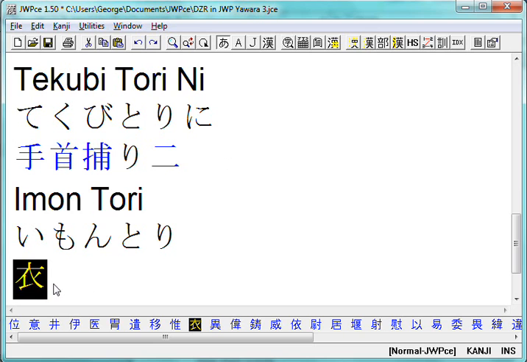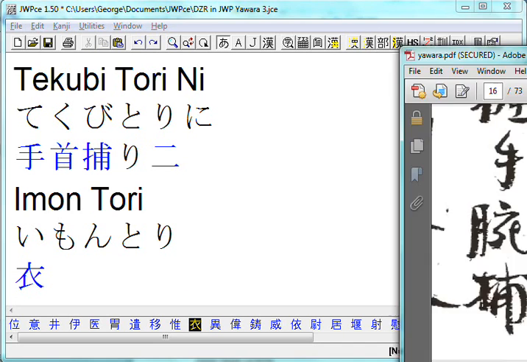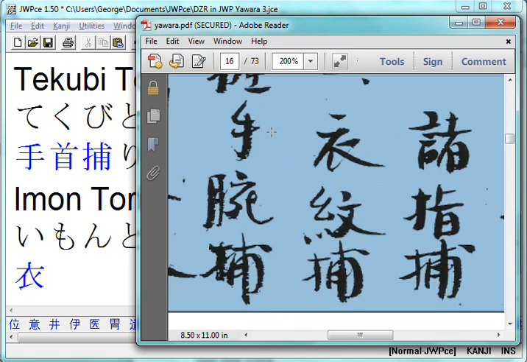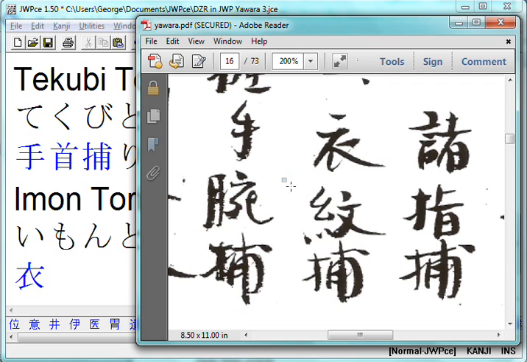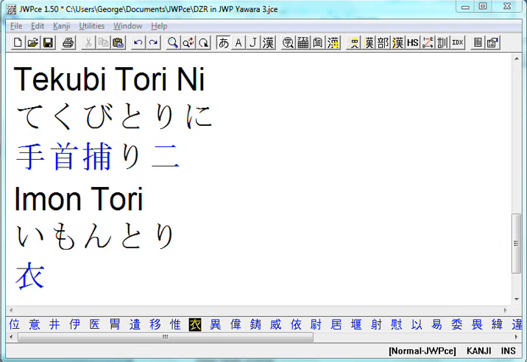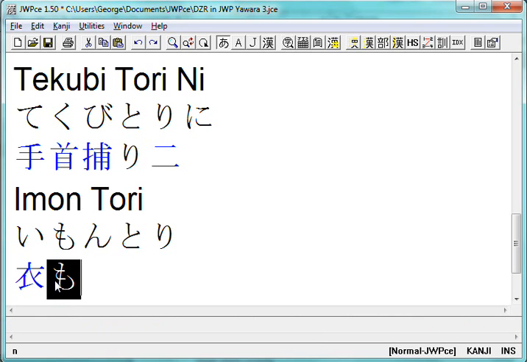So that's that character. Now the second character, let me pull that graphic back into place here. Okay. And that's this character right here. All right, that's that character right there. So let me pull that out of the way, and that's for mon. So I'm going to go here and type in mon and see what we get.